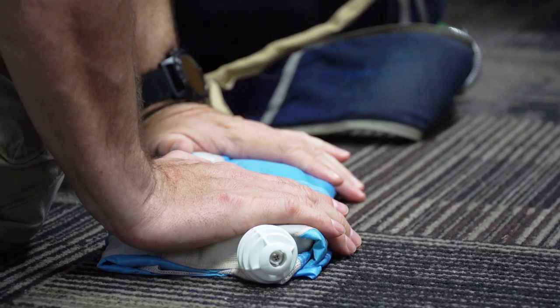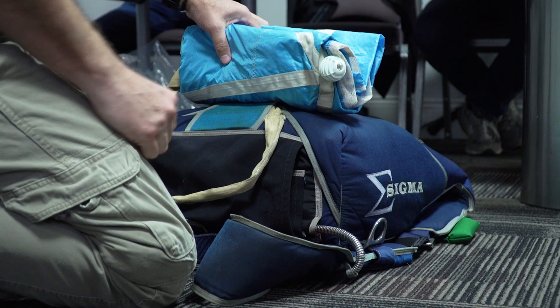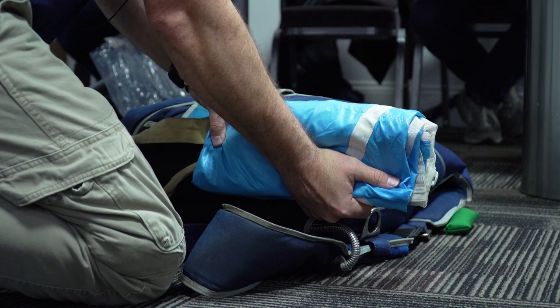Now, this is a perfect drogue fold, but I can still screw it up, just like a hot dog bun. It has an opening to it. This opening needs to be facing the back of the tandem instructor. If this fold over is facing forward, if I put it in upside down, as soon as the drogue comes off my hip, what is going to happen? What has to happen with the relative wind? It's going to mushroom. It's going to explode off our hip.